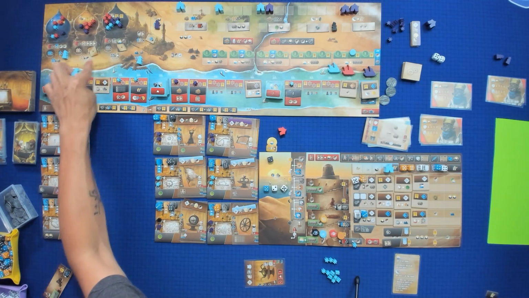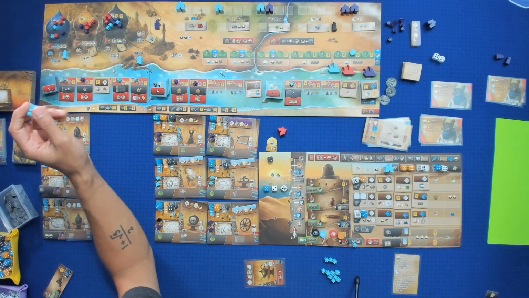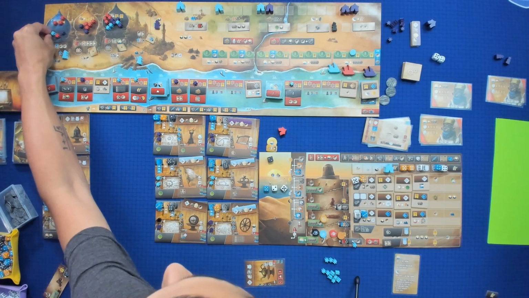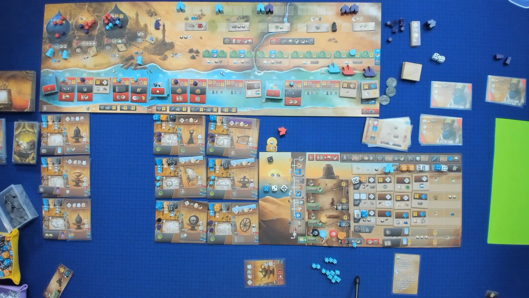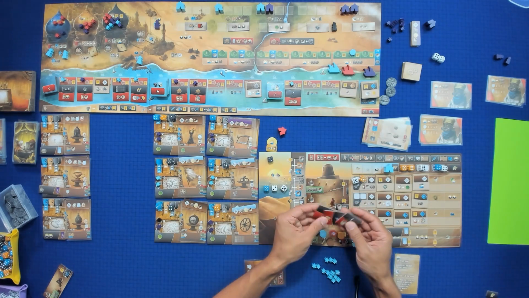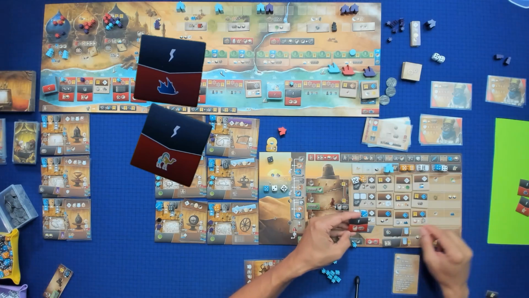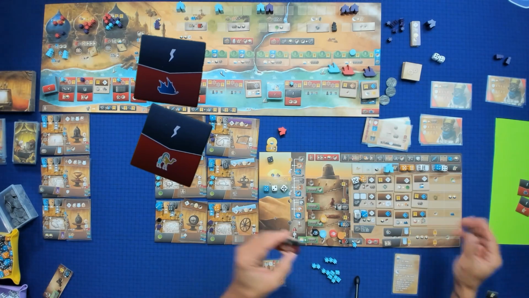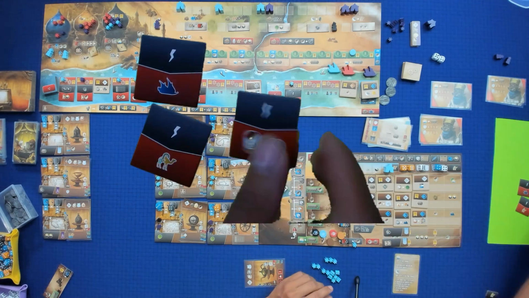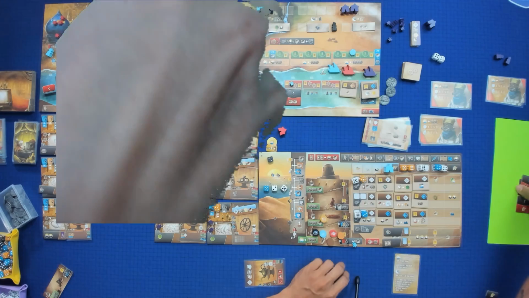We're going to go here and cut these 2 out to research. We're going to research here for this. So we can move our boat 1 space. We could instantly... Oh! We could do a camel action. Or we could refresh all of our people. If we do a camel action... Okay, I think that's what we're going to go for. We're going to do the camel action.